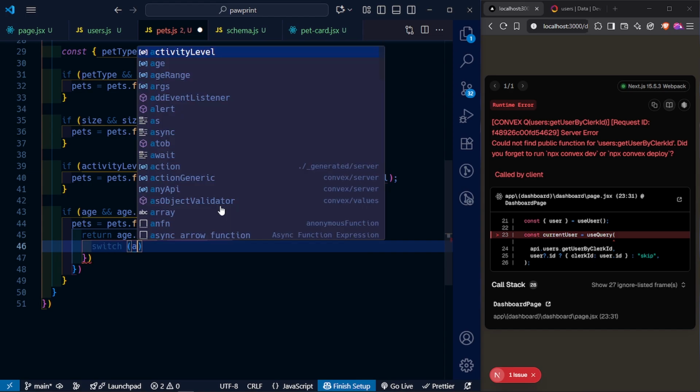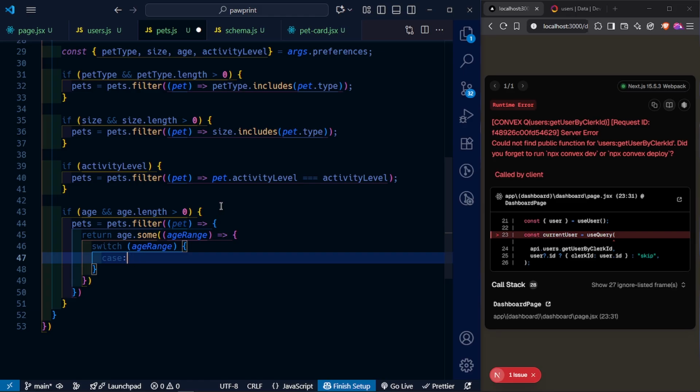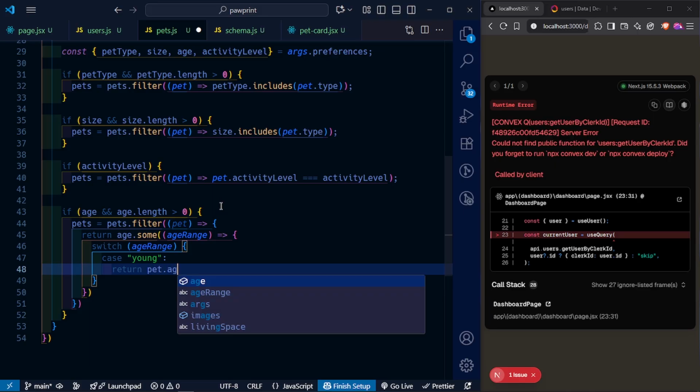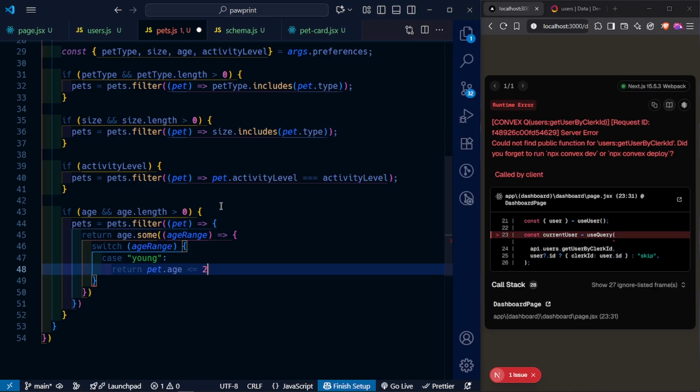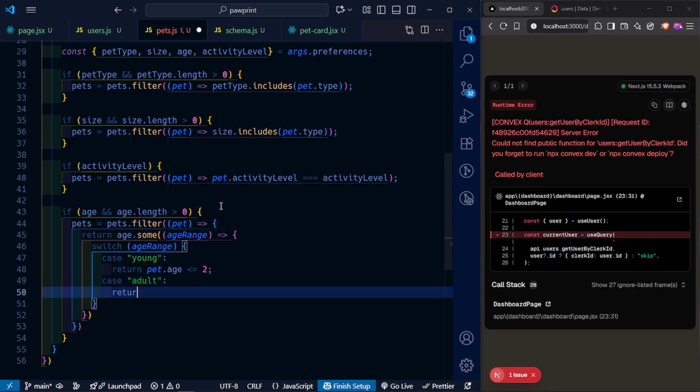So switch and then pass in the age range, open this up again. In the case that you want a young pet, we're going to return pet.age less than or equal to 2 years old. In the case that you want an adult, we're going to return pet.age greater than or equal to 3 but pet.age less than or equal to 7.